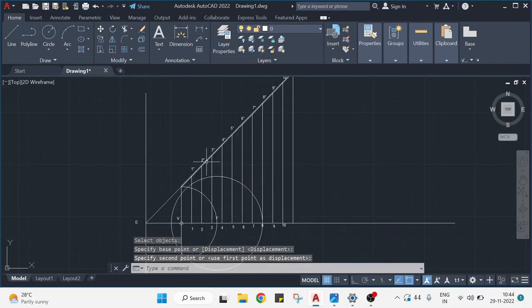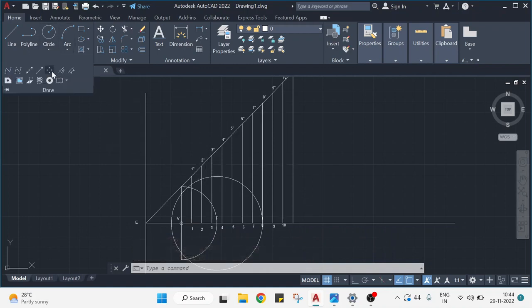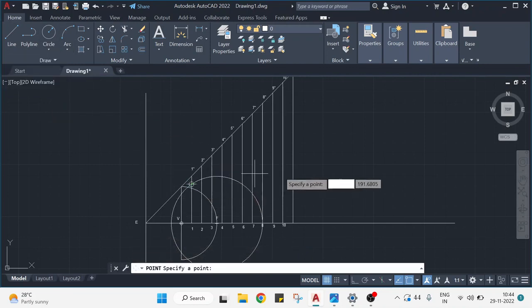Okay, now it will cut a point in the first arc, so I will just go and pick a point. This is the point icon. I will come and choose a point here. Escape. I will just select this and delete this.